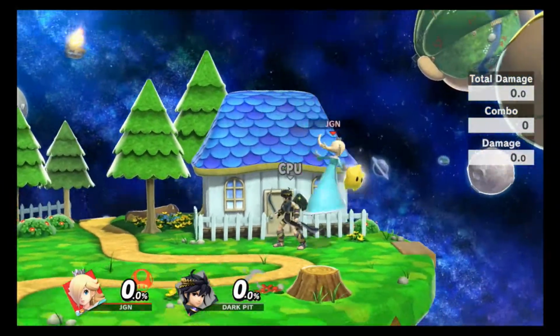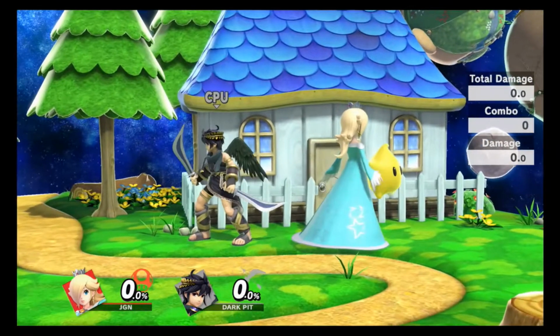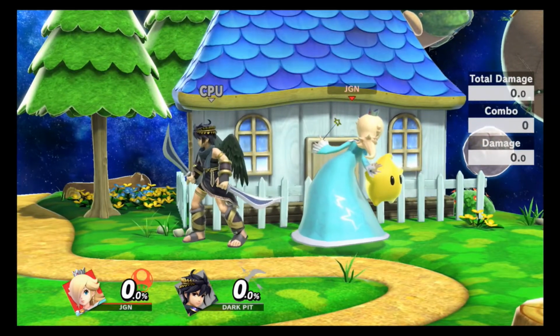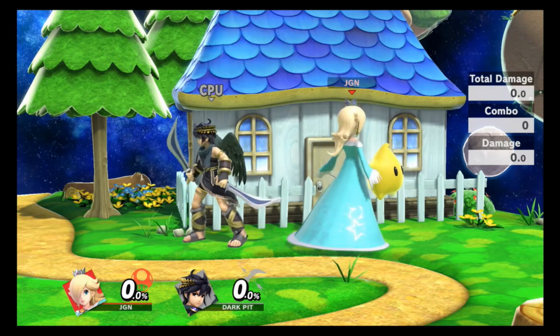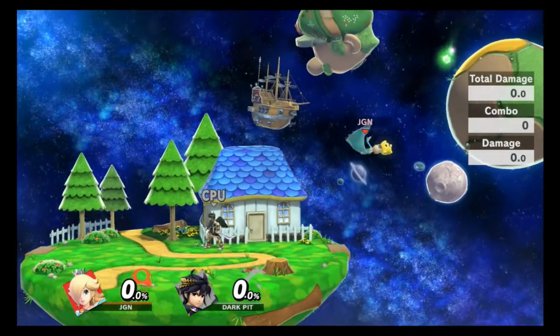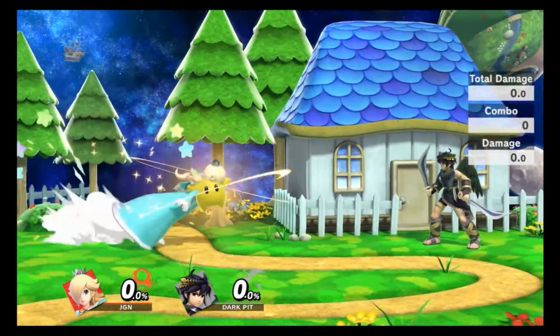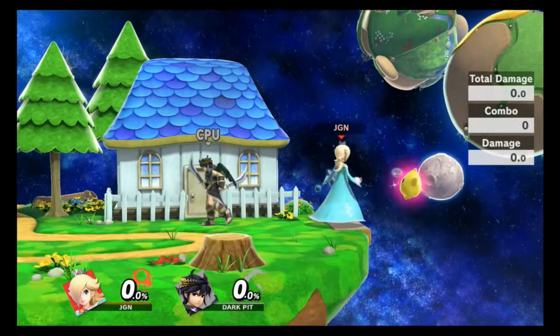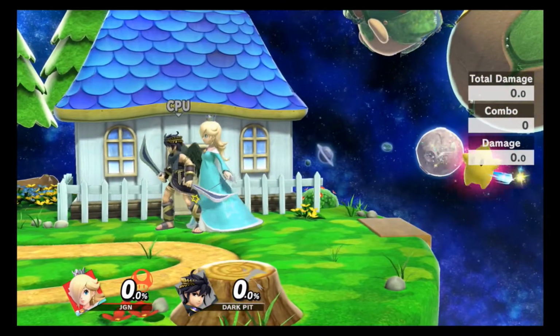Another thing you can do, which is pretty tricky for most people to deal with. Most people do not know the Rosalina and Luma matchup. It's a very, very uncommon character in this game, which is strange, but it happens, you know. So you can actually leave Luma on the edge, jabbing. Hopefully I can do it on the first try. You can leave Rosalina or Luma on the ledge, just jabbing like this.